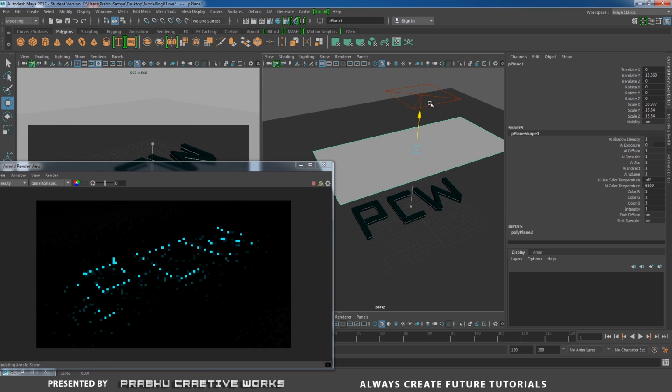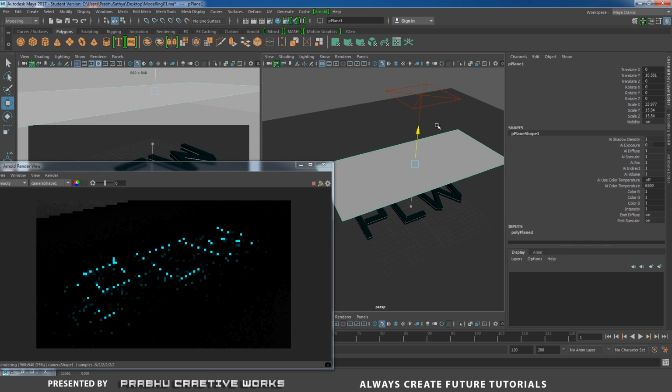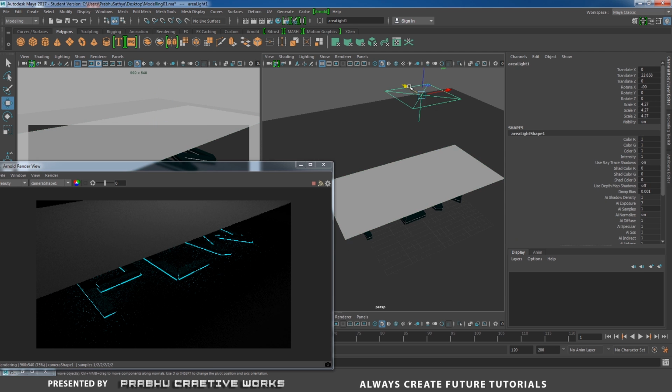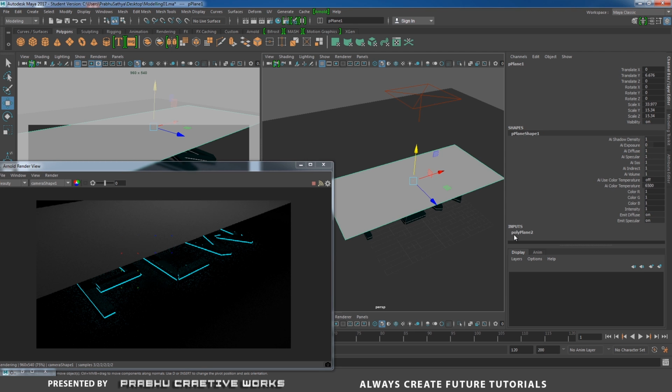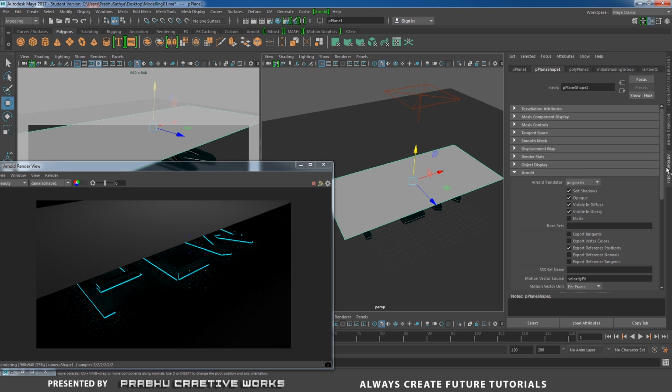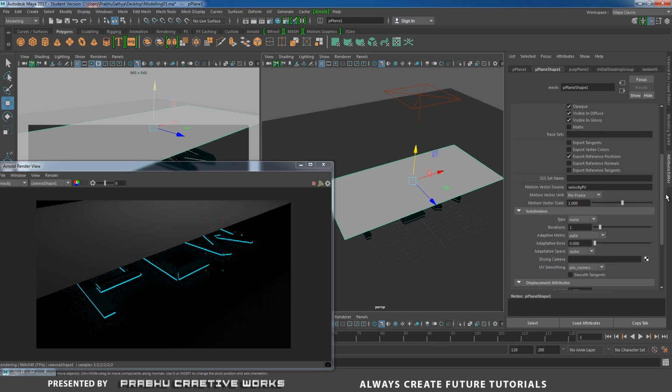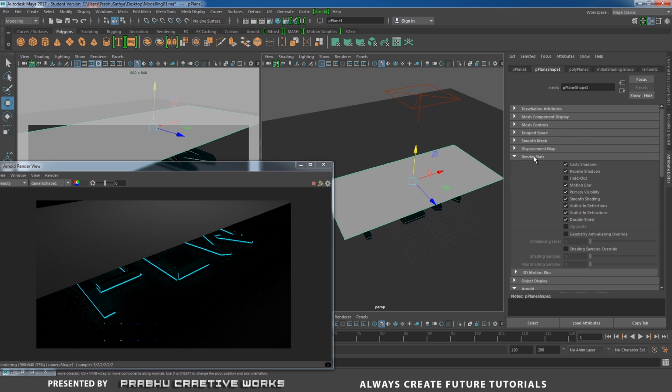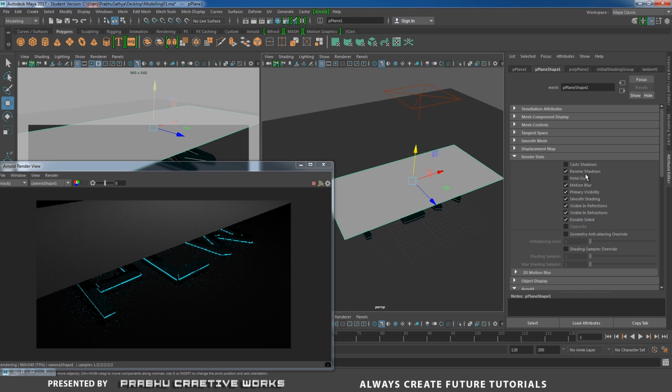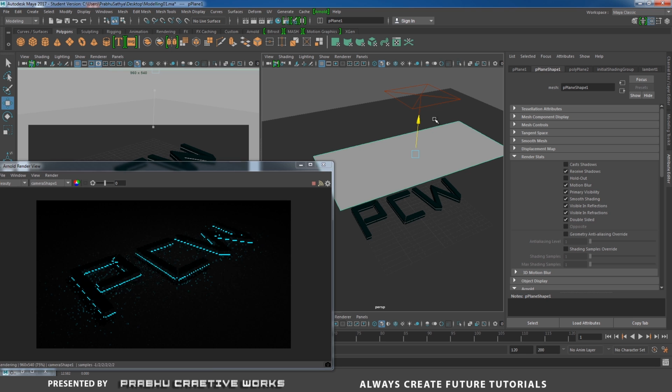So now it will stops our area light illumination. So I will select this one and give in attributes. Here you need to go to polyplane shape 1. Here you need to expand the render stats. So here you need to off cast shadow and choose receive shadow. So I will off both things. So I will move in up, so like this.